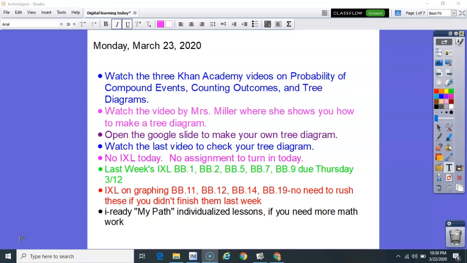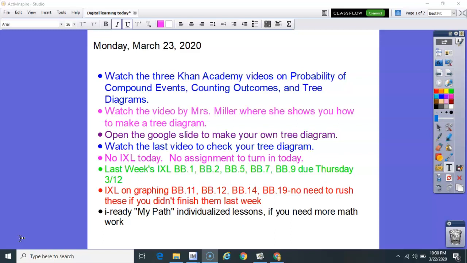So last week we focused on probability of simple events. So that's the probability that one thing will happen. For instance, what's the probability if I flip a coin, I'm going to land on heads? Well, there's two sides and one of them is heads, so that's 1 out of 2, or 1/2, or 50%, or you could say that's even chance. So last week was simple probability, just the probability of one event.